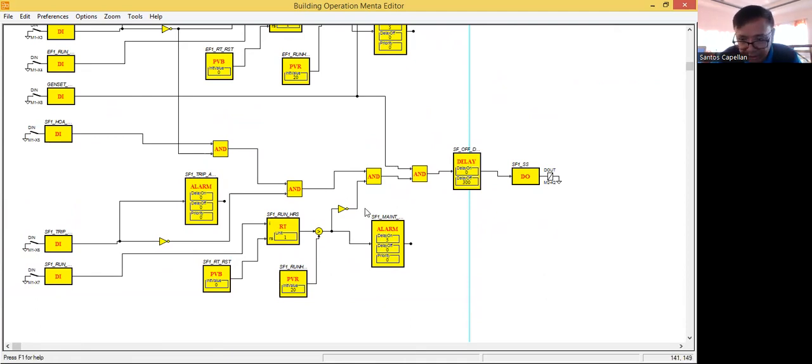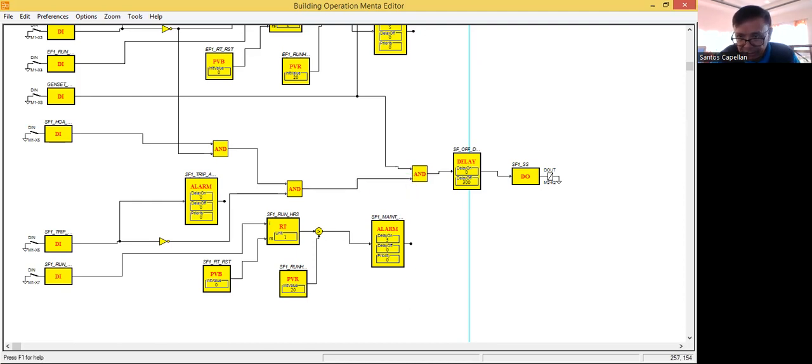Now we don't need this logic in this generator room because we don't want our fans to stop when the generator sets are running. So we need to remove that one. I'm going to delete it, then remove this AND gate, so that I will just use the output of this AND gate and connect it to the input here.